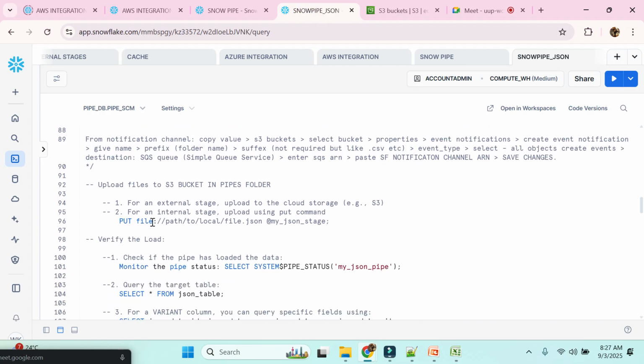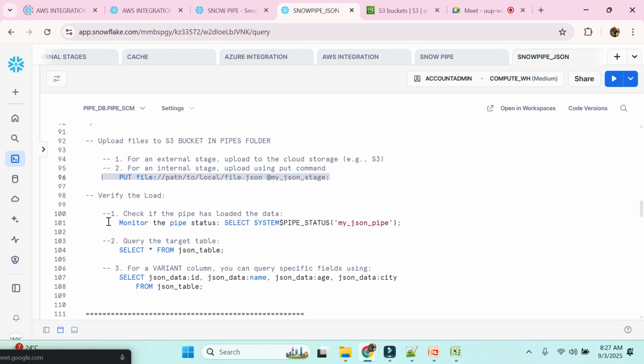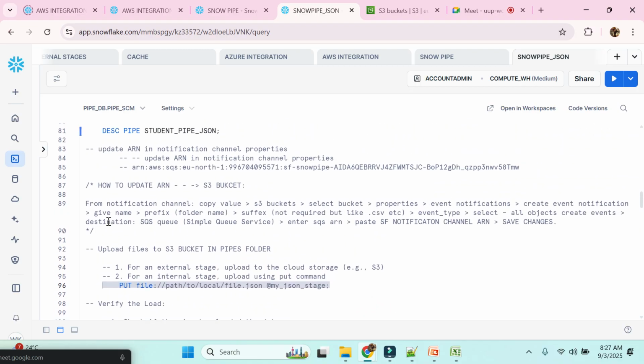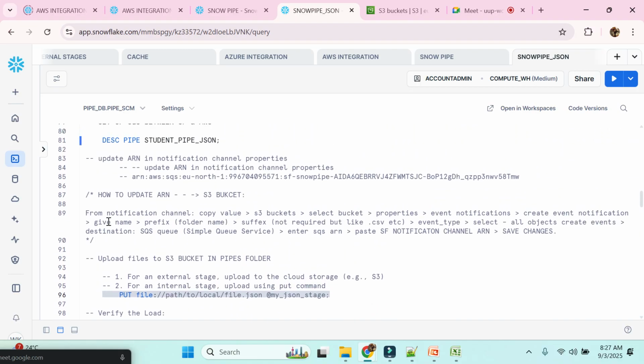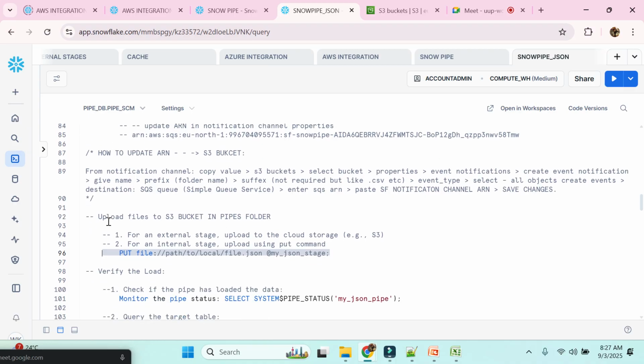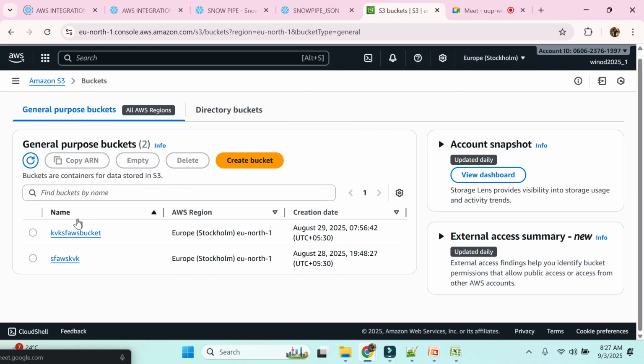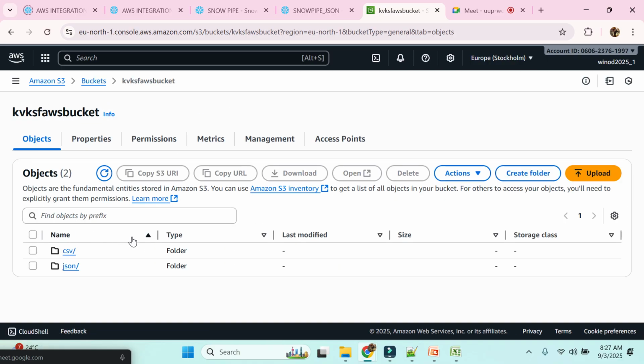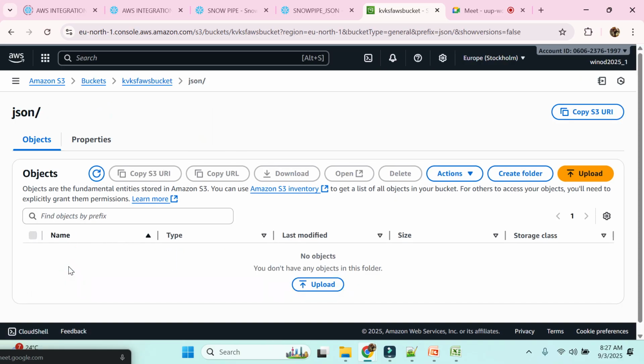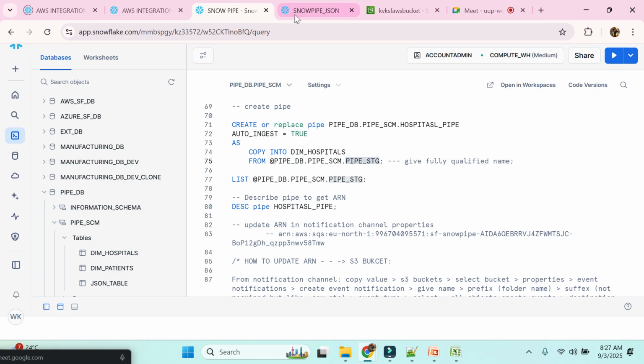Now upload the files to the S3 bucket in the pipe folder. If it is an internal stage you can use the PUT command, and if it is external you have to use the upload. We don't take care about these things, but as of now we need files to reflect in the target table.